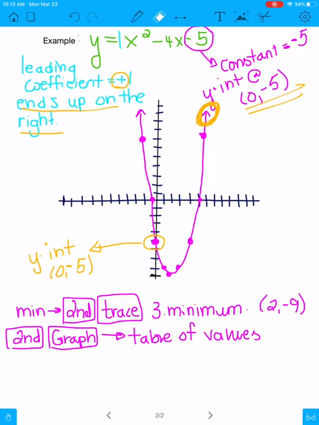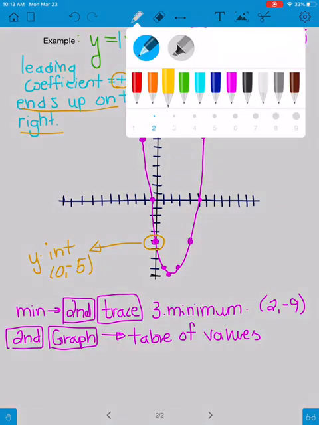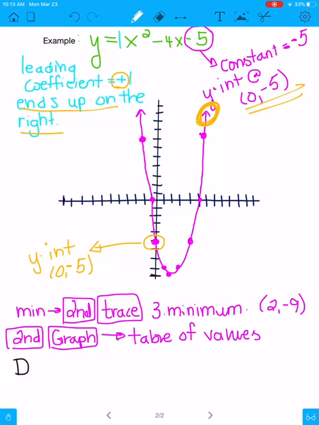The last thing we have to go over is domain and range. So the domain of every polynomial, unless it's a word problem, is x ∈ ℝ. So that's easy. {x | x ∈ ℝ}, and the squiggly bracket means the set of numbers x such that x is an element of the reals.